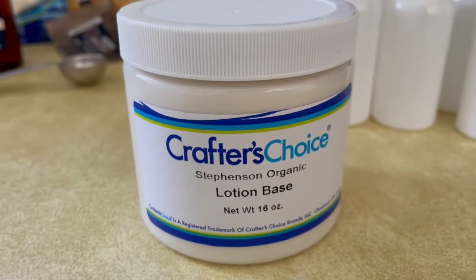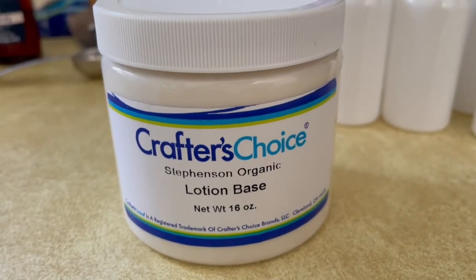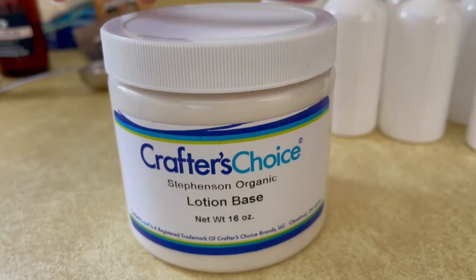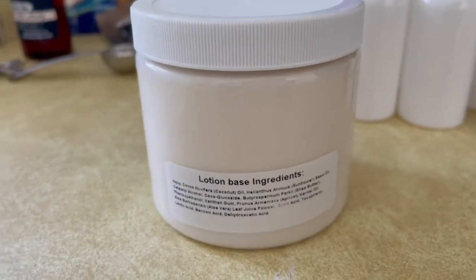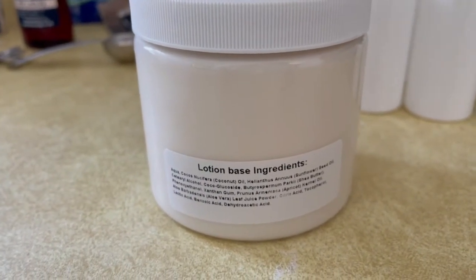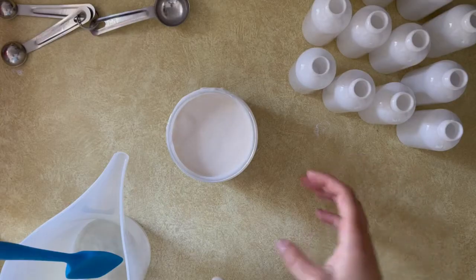Today I'm going to be using the Stephenson lotion base from Crafter's Choice. I kind of want to test it out. It's the first time I'm using it, so this is going to be a little bit of a review. Plus, I also wanted to share the recipe that I was using in case anyone was interested in making their own lotion similar to this.